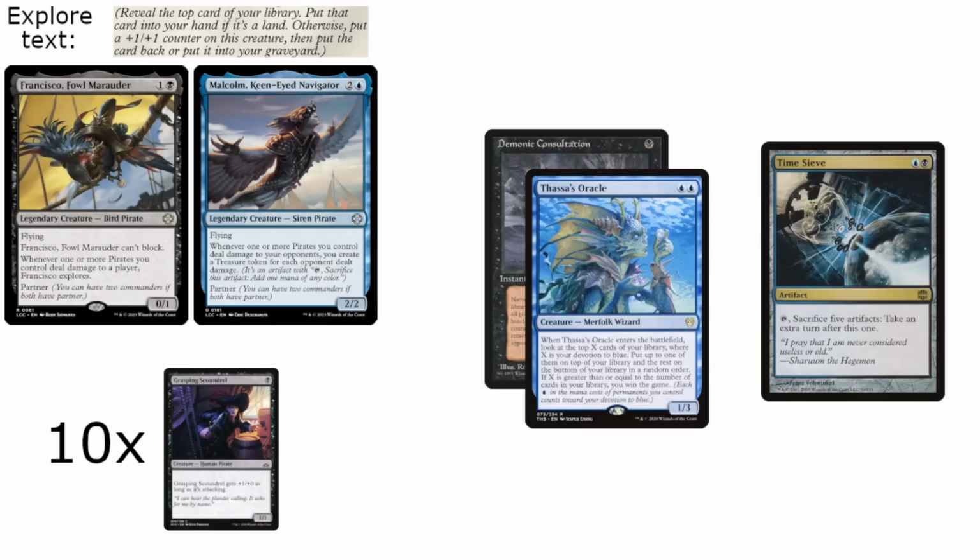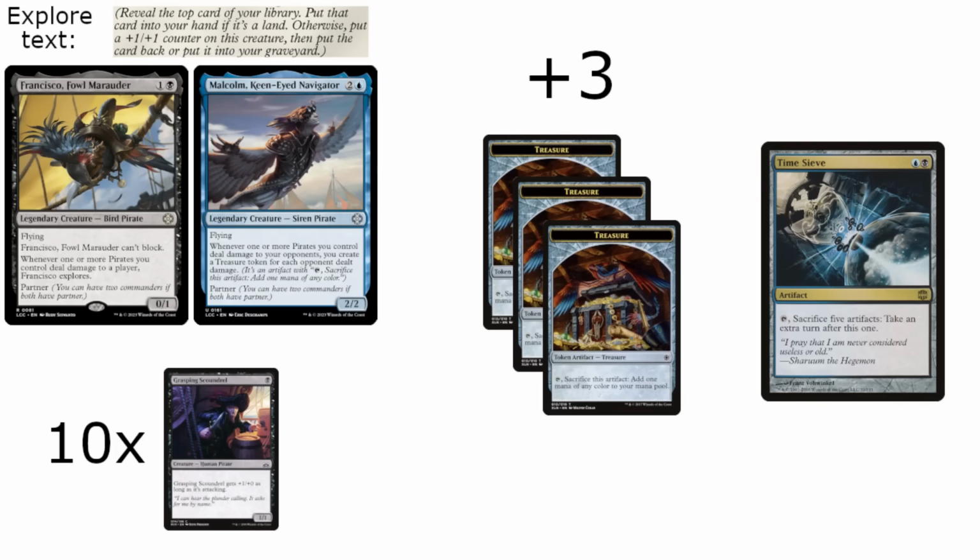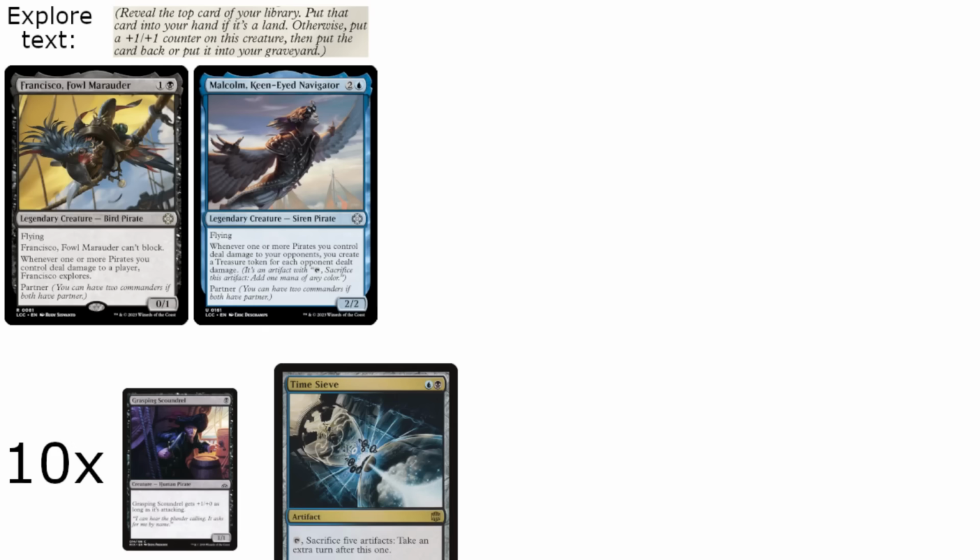See, Malcolm hopefully creates 3 treasures per turn, and Time Sieve spends 5 artifacts to grant an extra turn. Something you may notice is that these two numbers, 3 and 5, aren't very far apart. With 2 additional artifacts per turn, we can just keep on taking turns indefinitely. With this revelation, I went looking for things to help me bridge this gap.